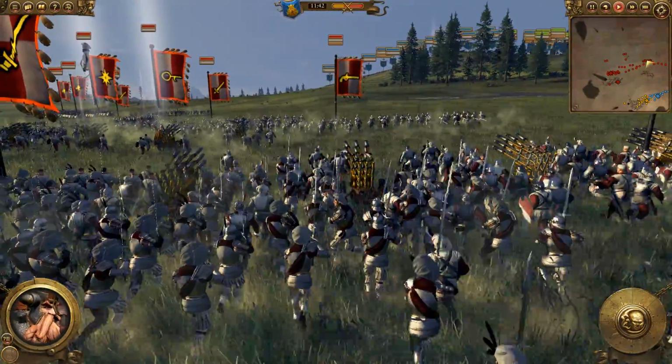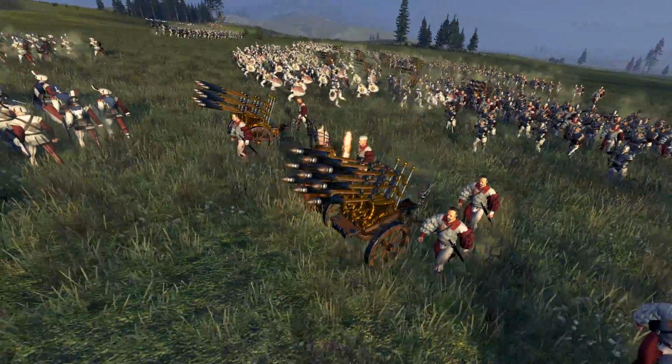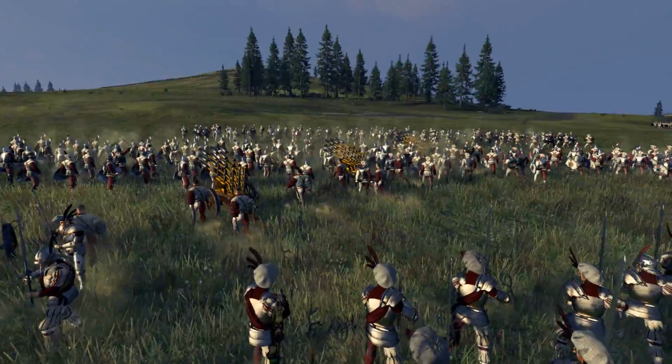So nice shots of the armies. Really awesome. Look at the Bright Wizard. Look at this. It looks like he's stuck. Yeah, he was stuck with the Hailstorm Cannon. He's falling back. So there we go. Hailstorm Cannons moving up forward.